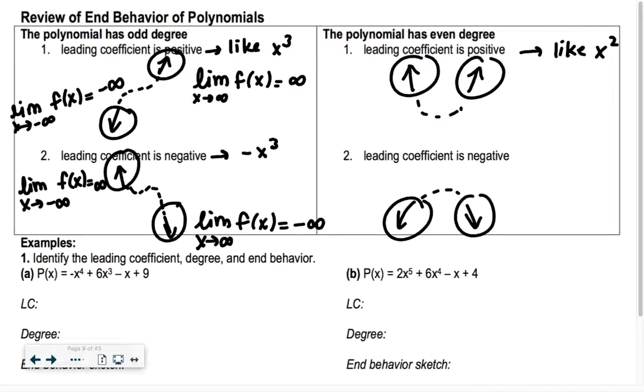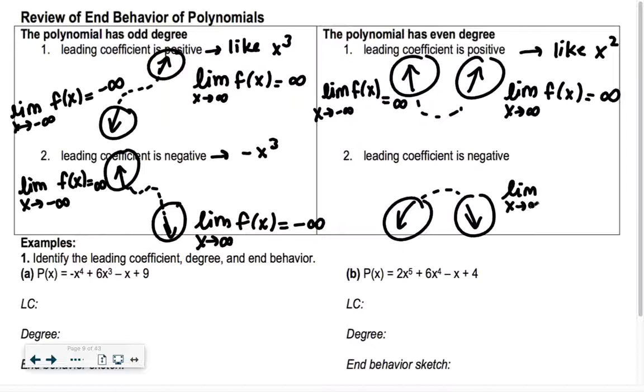All right, on the other ones, we're going to say the limit as x goes to positive infinity, so as I go to the right for my graph, what happens to my y value? It goes up. It goes to infinity, yeah. The limit as x goes to negative infinity of my function also equals infinity. It goes up as well. Does this all make sense? The limit as x goes to infinity of my function would be negative infinity. It goes down. And same thing for this one. So the limit as x goes to negative infinity of my function is also negative infinity.